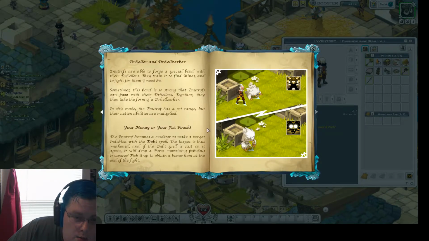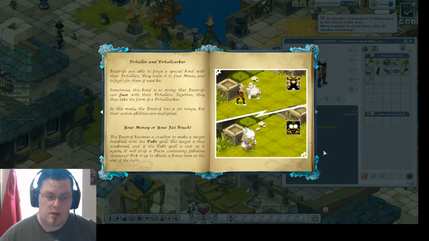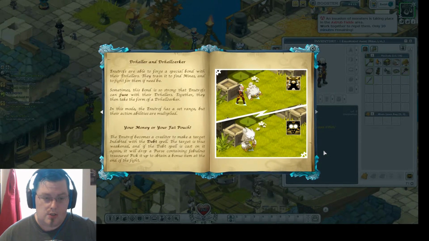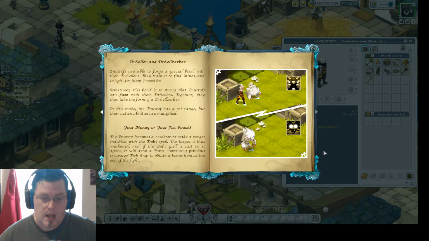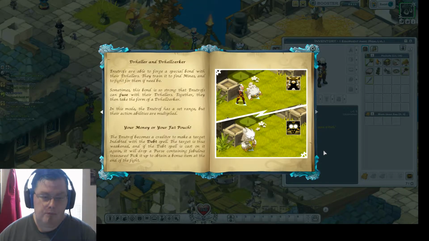Okay. Your money or your fat pouch. Enutrof becomes a creditor to make a target indebted with the debt spell. Okay, yeah, we solved that already. Target is thus weakened, and if the debt spell is cast on it again, it will drop a purse containing fabulous treasures.